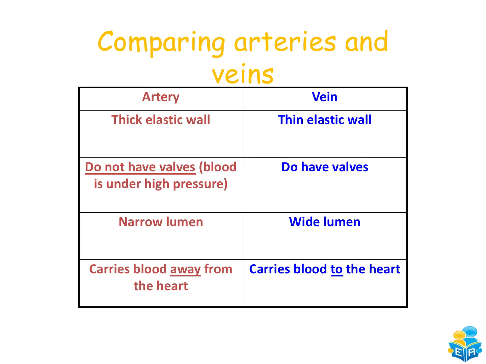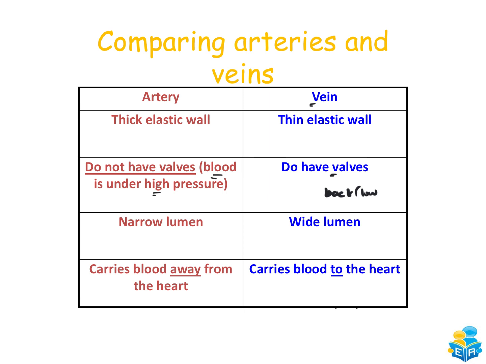So just a quick comparison here of arteries and veins. Arteries will have a thick elastic wall, veins will have a thin elastic wall. Arteries do not have valves, whereas veins do have valves. Okay, so V for valve, V for vein. The reason that arteries don't have valves is because the blood is pumped under much higher pressure. Because it's pumped under lower pressure in veins, there is a risk of backflow. So you don't want the blood to flow backways in the blood vessels. So that's why they have valves to prevent that.